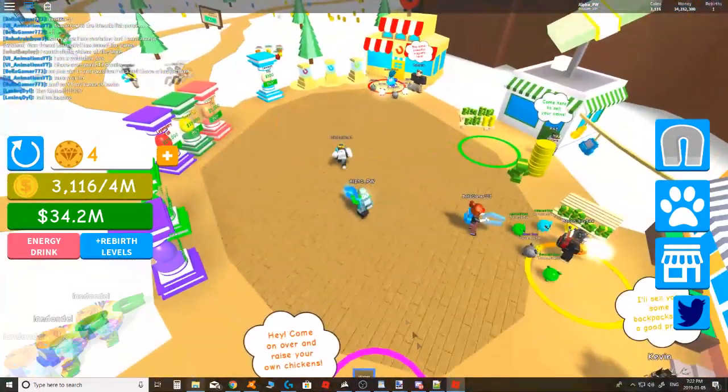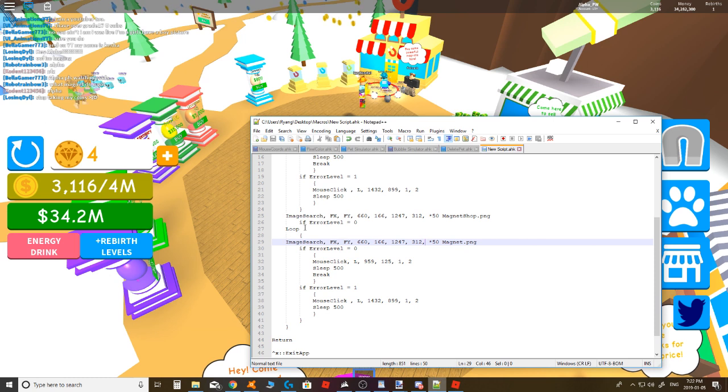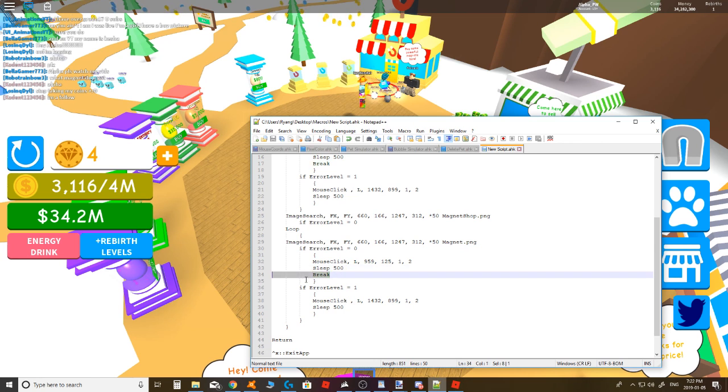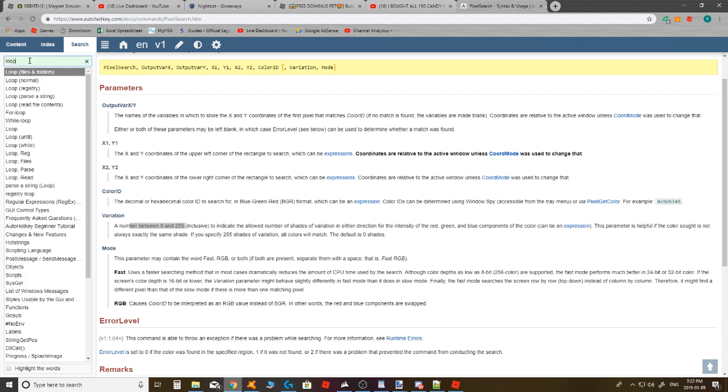So I know things got a little weird there, a little specific, but we are working on loops. Obviously there's more you can do with loops. I normally just do an infinite loop looking for an image until I can't find it, and then I break. Okay, that's the big thing here, is the break. You can have something loop multiple times. If we go to our Bible and we type loop, there's lots and lots of information on loops.